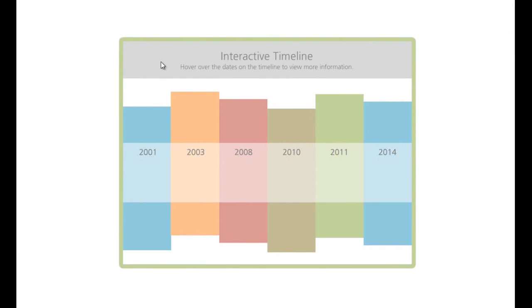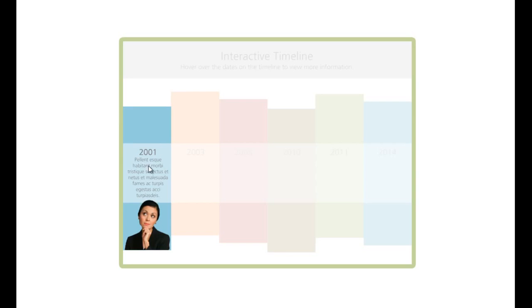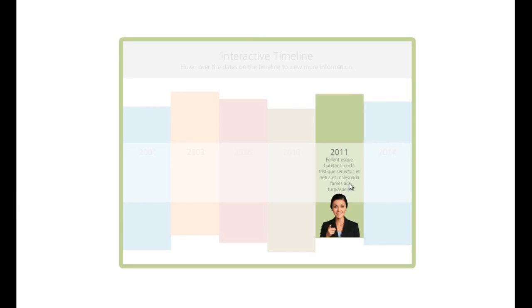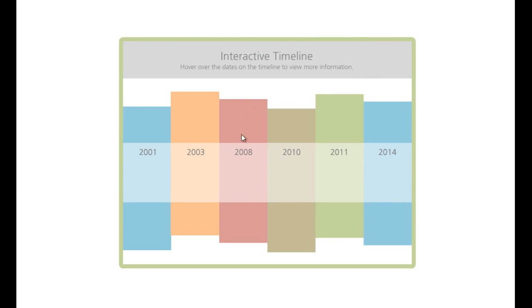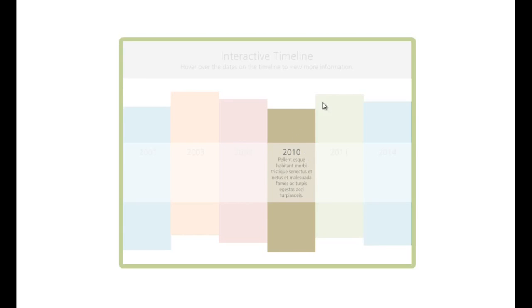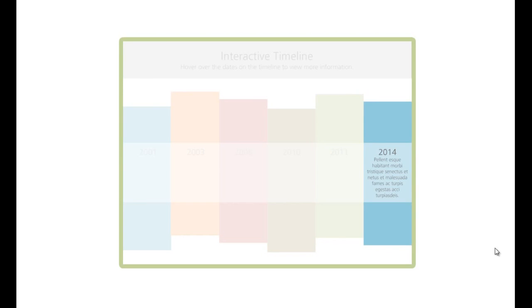Hi everybody, Nicole here. I recently shared this interactive timeline that I created using PowerPoint with the Articulate community, and I thought I would record a short screencast to show you all how I pulled it together. As you can see, when I hover over the different areas of the timeline, information and images become visible. This is all made possible using PowerPoint's actions. So let me show you how I did this.